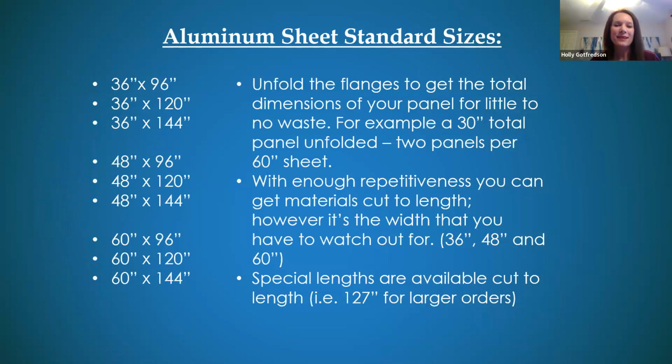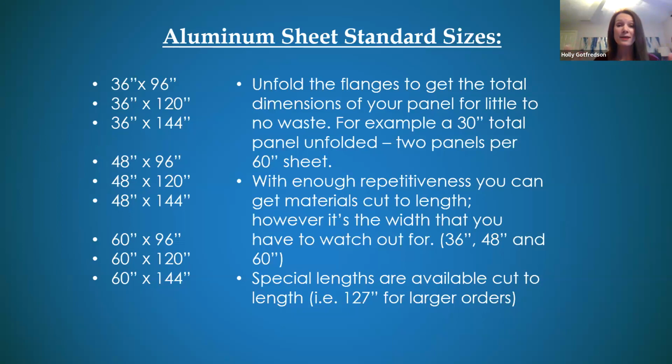So definitely something to think about is your panel size. What you want to do, especially for budget and using the material to the highest and best use, is to think about the standard sheet sizes that aluminum comes in. And you're looking at them right here on the screen, 36, 48, and 60-inch wide. So if you're thinking about doing a perforated panel with flanges, you want to allow 3 inches on either side for those flanges. So if we're thinking about a 30-inch face with 3 inches on either side, boom, we've hit that 36-inch mark, and we've used 100% of that panel.